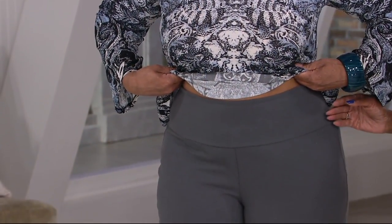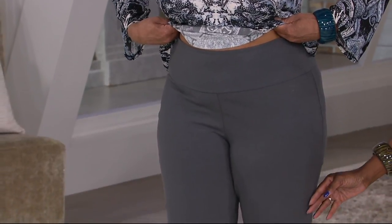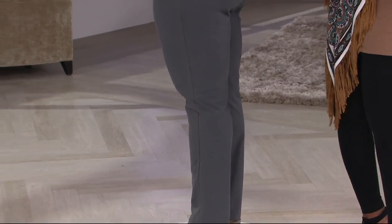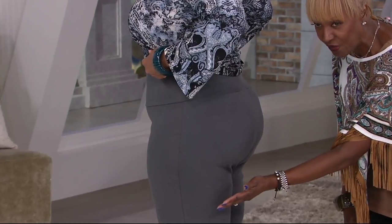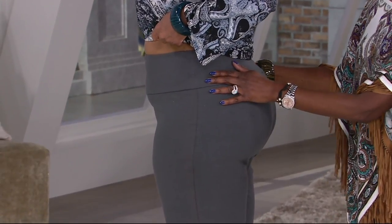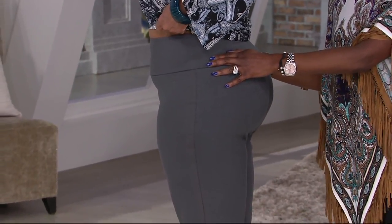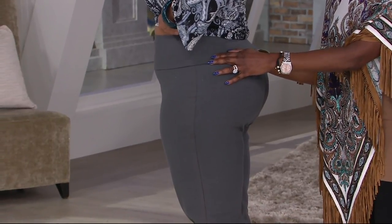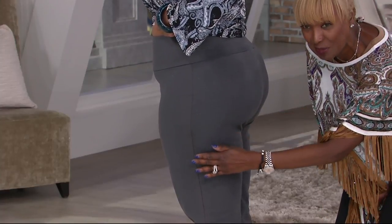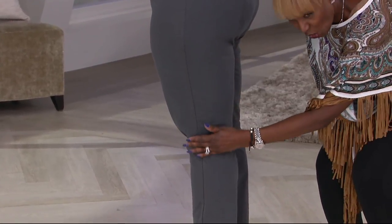You can see how it comes down really nicely and contours into the knee on the slim leg. The tummy control is a little higher in the back for contouring. All Angela did was put these on and people say she must be lying — that she has to have a shaper — because they can't see any cellulite or dimples. It's completely smooth, like a magic eraser.